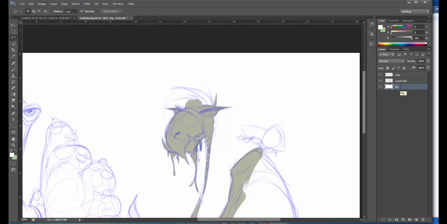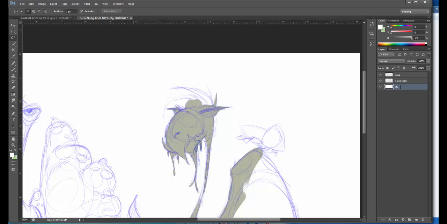I don't like painting on white. Why? White's the color of highlights. I hate painting on white. Personal preference. If you want to do some white for us, that's totally fine. But if you decide to put a highlight on your character, like on the shoulder or the eye or the nose, guess what's going to happen? It's going to blend in with the white background and it won't look right.